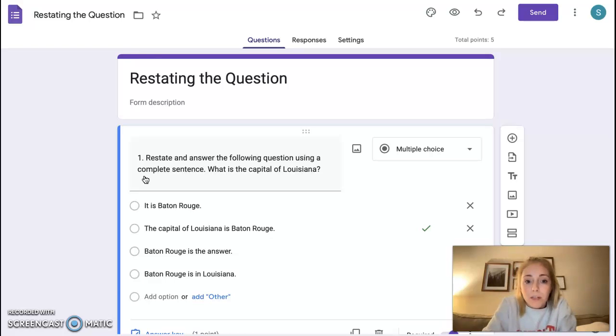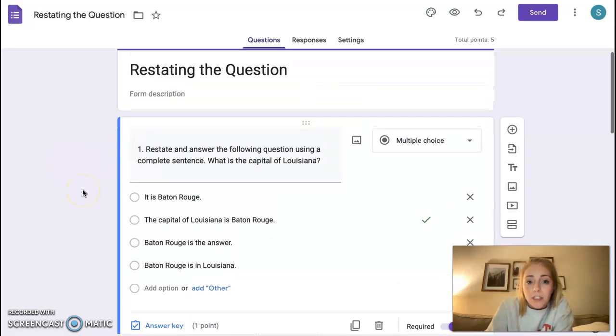My intention with the beginning of this unit is that students would play a variety of games and activities and complete some group work where they practice this skill, and then this would be the restating the question exit ticket. For this particular form, I wanted it to be multiple choice, and I followed a lot of the guidelines from the articles and resources posted in the module.